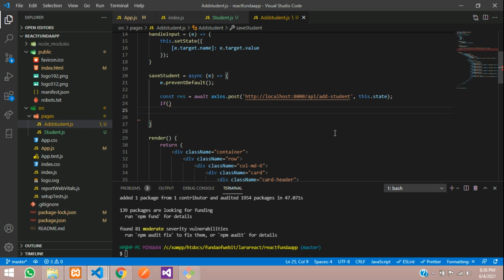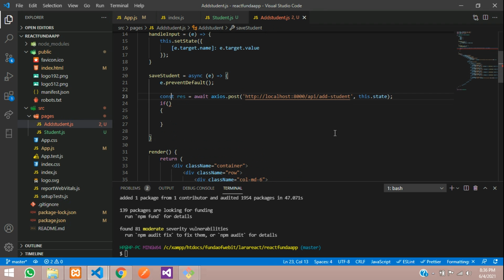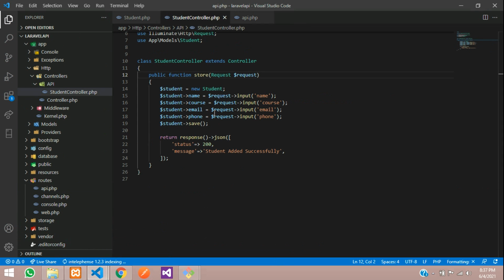And now, guys, let's write an if condition. If this res, okay. So response dot data. This data is default, and whatever data you're going to get is inside this data. Status is triple equal to 200. This status is nothing but what you have sent inside your Laravel from your student controller.